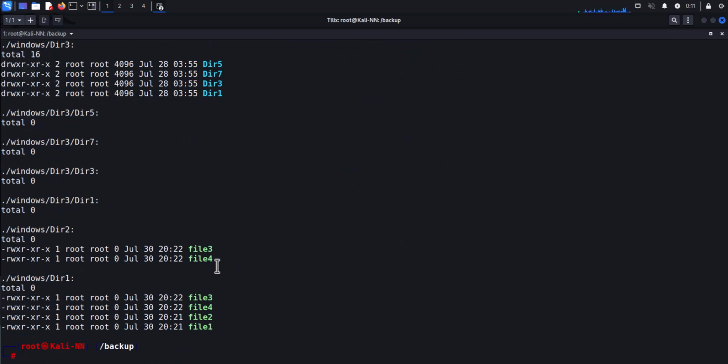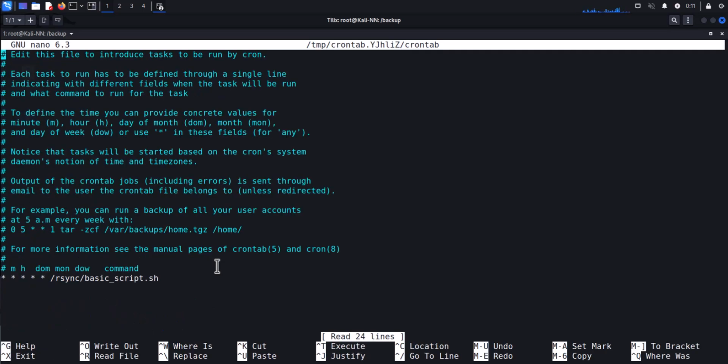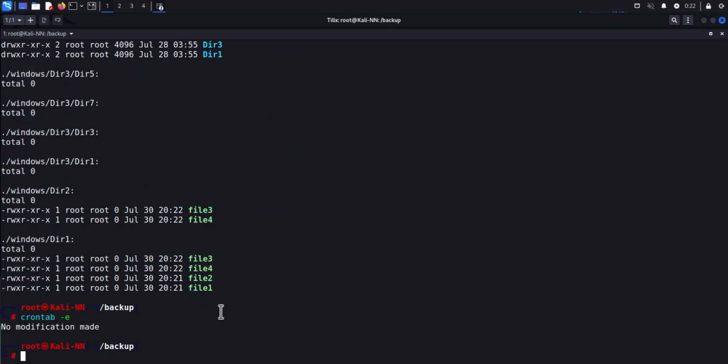And again, you could have multiple entries in the crontab for different scripts. There's no reason you can't have, you know, basic script number 2, 3, 4, whatever you want. Set up different increments. You wanted it to run once a week, or you wanted a script that's going to rsync to another server, but you only want it to happen once a month. You know, you can do whatever you want, fully customizable, and it just works great.